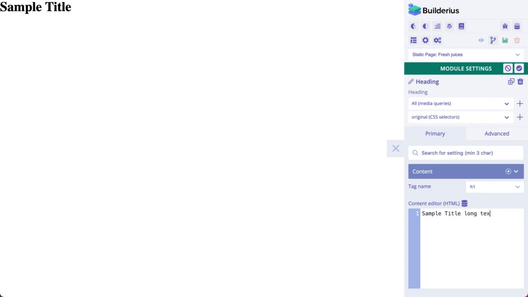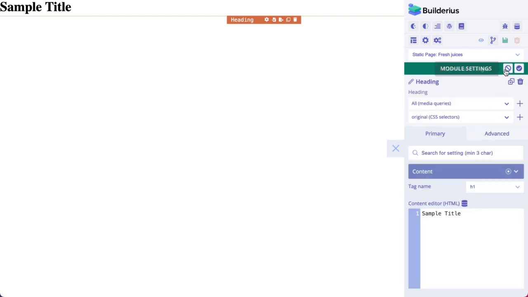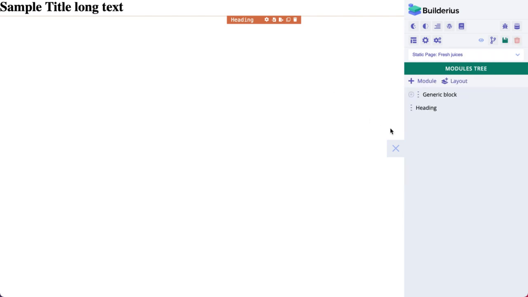Again, I can write here long text, and I have a choice to click on apply settings or cancel settings. If I choose cancel, they are gone. Any settings, it can be color, any CSS related settings, it doesn't matter. Any settings of the module will be gone if I click on cancel, and again if I click on apply button, it will be saved.